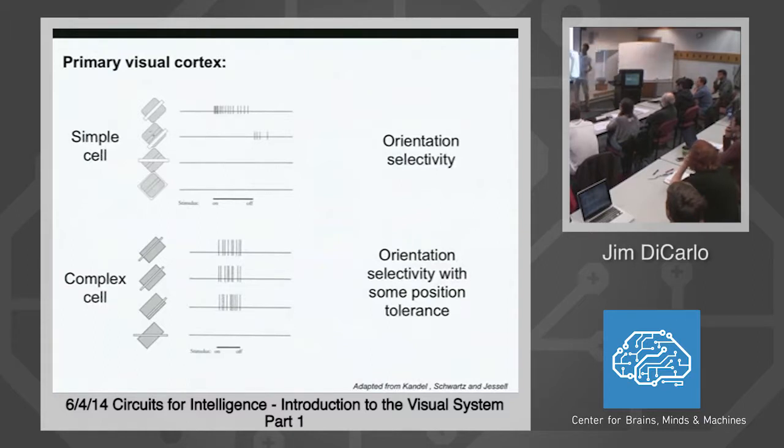Complex cells have a similar bandwidth of orientation selectivity, but then have some ability to tolerate position, and these can be fit pretty well with a linear filter, and these cannot. But they don't have orientation tolerance as well. Well, again, depends what you mean by that word. So there's some range in which they will respond.